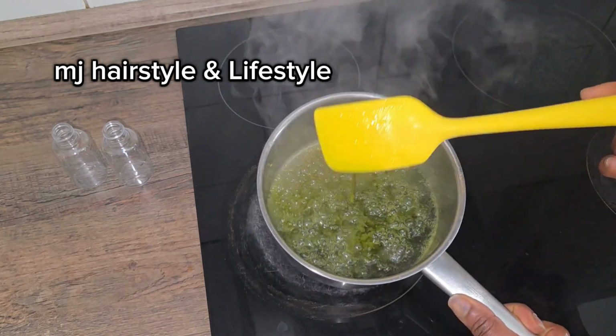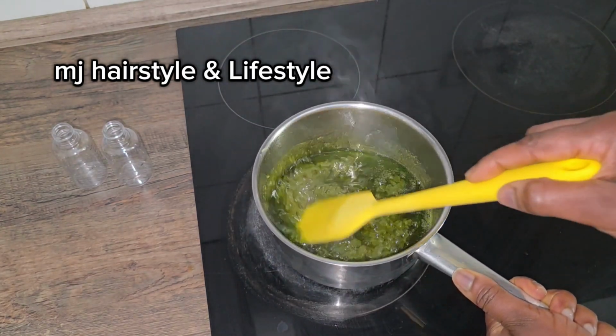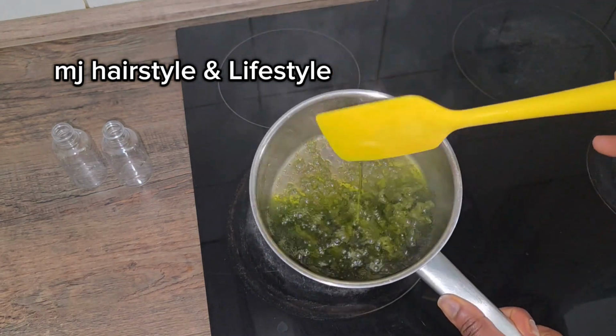Are you seeing the greenish? So the aloe vera oil is almost ready. So I'll still leave it to cook a bit. Are you seeing it is very green?